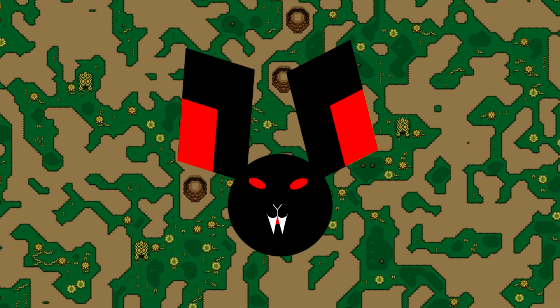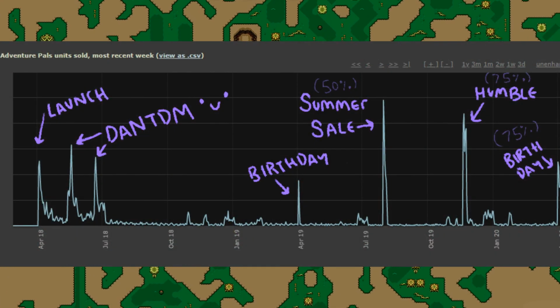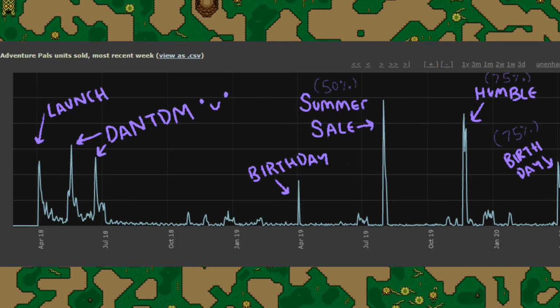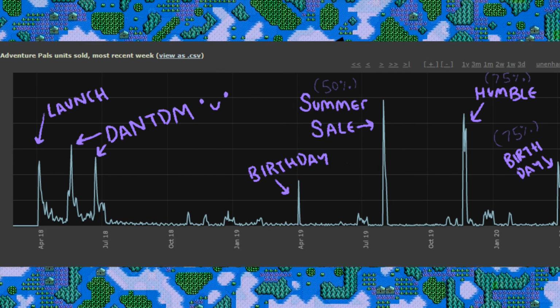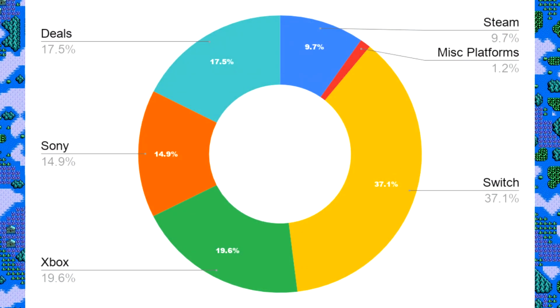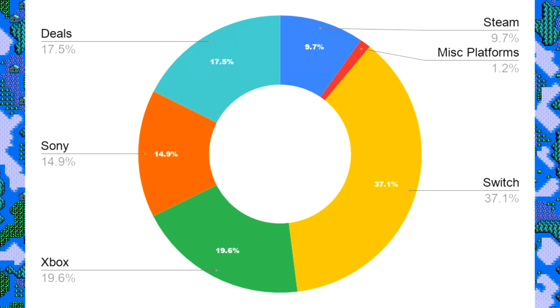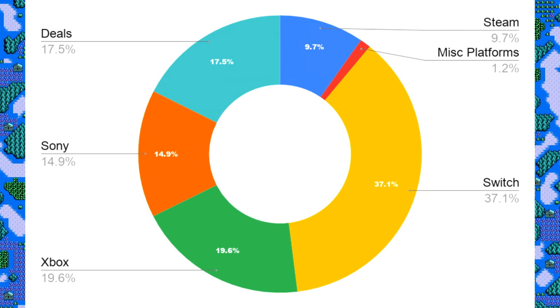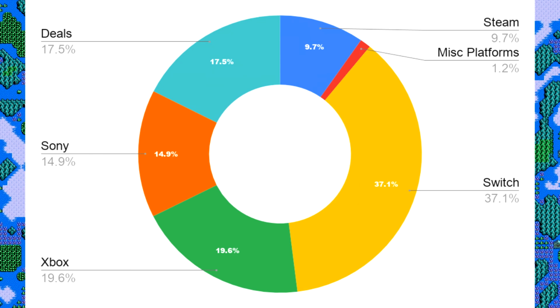Financially, it's done rather well for Massive Monster. In a 2-year sales report on their blog, they mentioned that the game has net them almost 7 figures overall. It's proven much more popular on consoles than Steam, with the Switch alone being more than a third of the total sales, something they attribute to being an early title on a new platform.